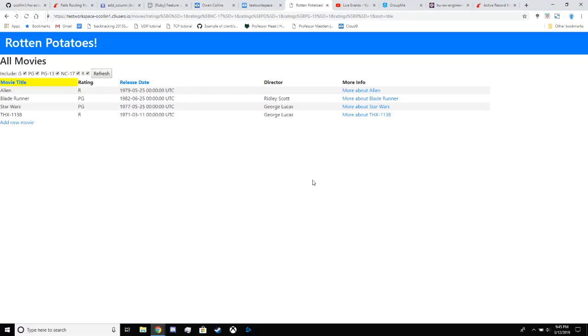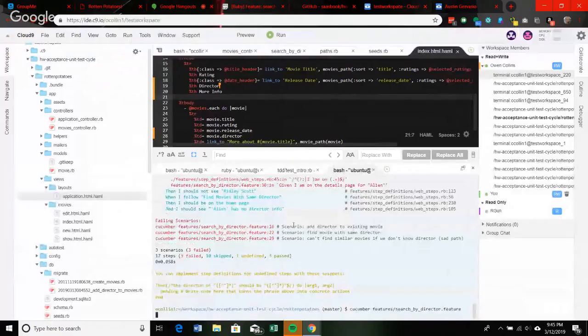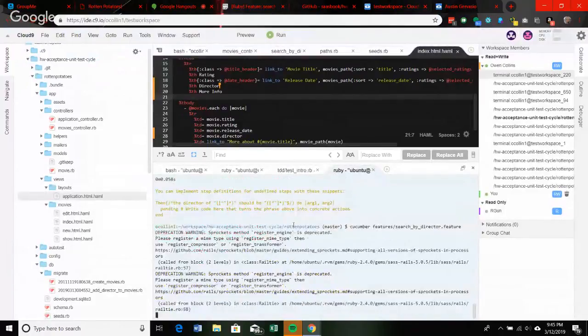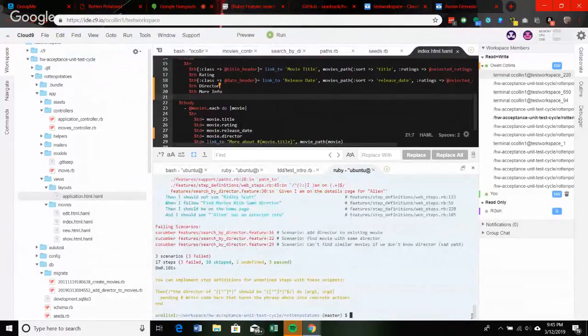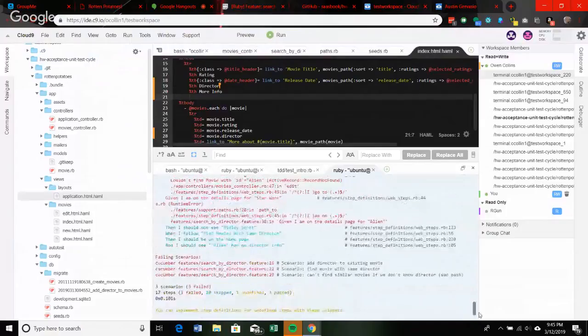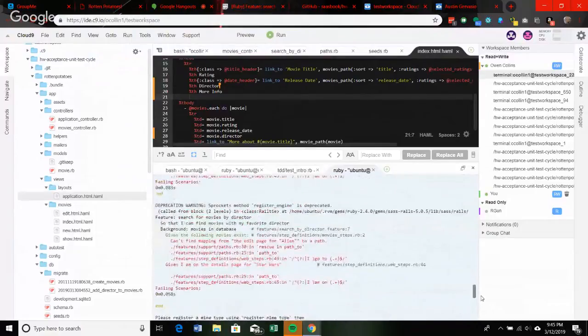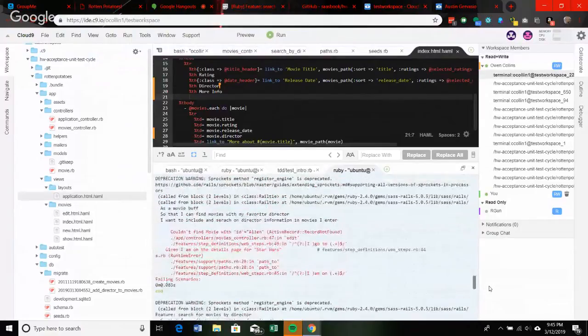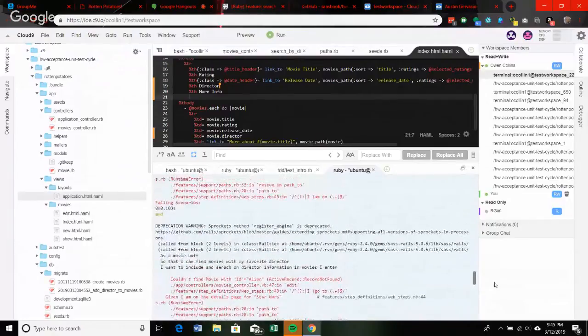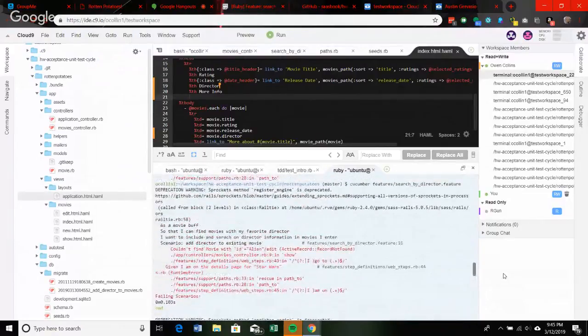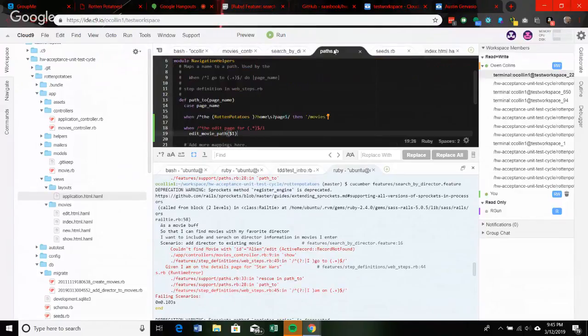So you saved that. I want to try to run the test. And of course it complains. We've got: couldn't find movie with ID equals alien. So where are we?